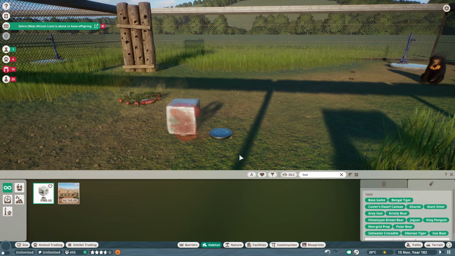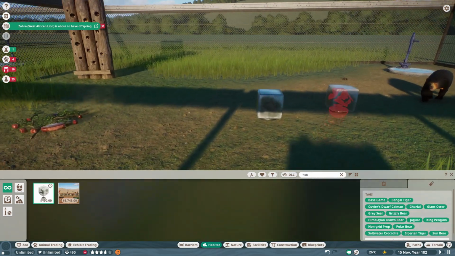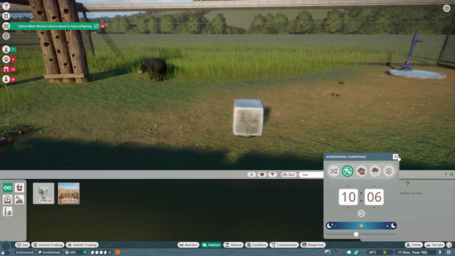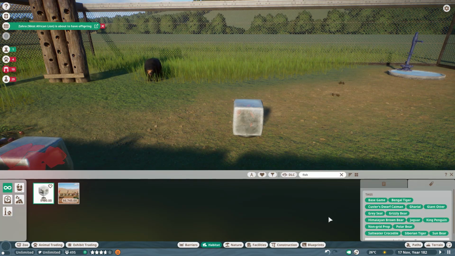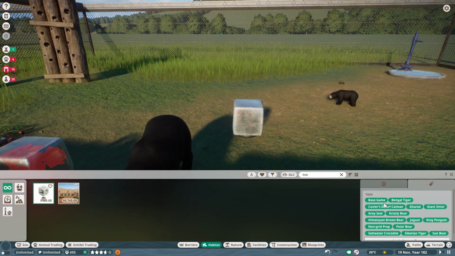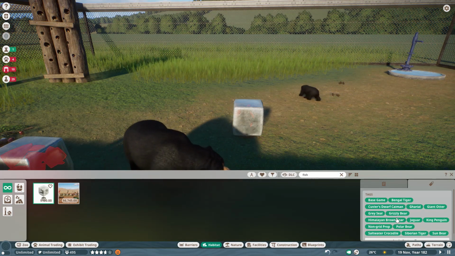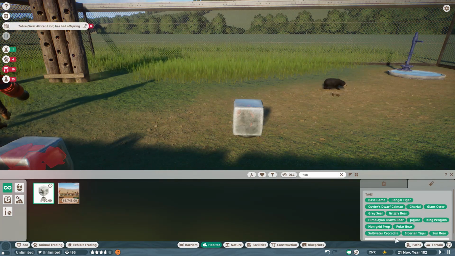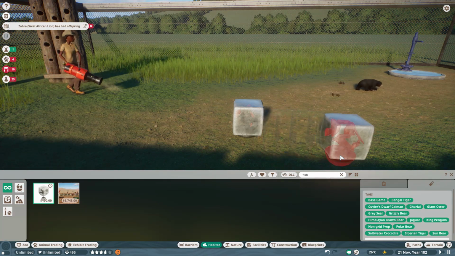A block of frozen fish. So just a little something for some of the fish eaters. Again, base game thing. So a few base game animals as well as some of the DLC animals that is appropriate.